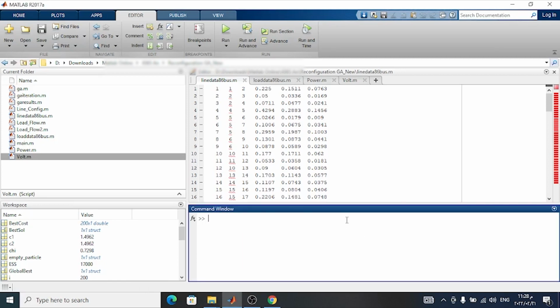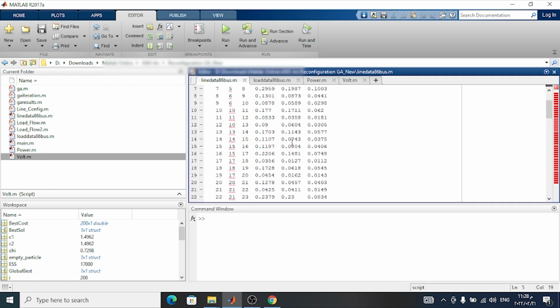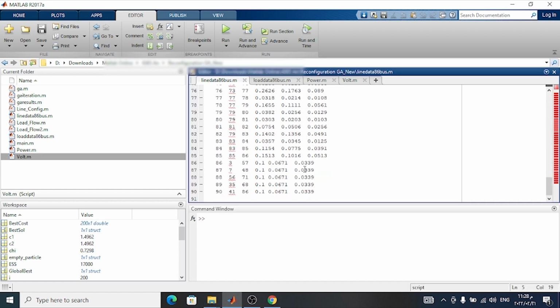Okay, this is the last video for explaining the files. This is the line data for the 86 bus system. As you see here, these are the lines that we want to reconfigure optimally. We put in all the lines and the program selects which lines are open.